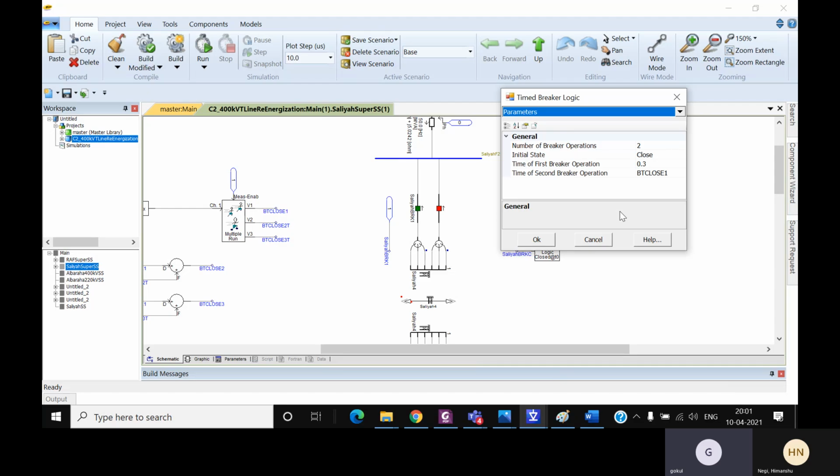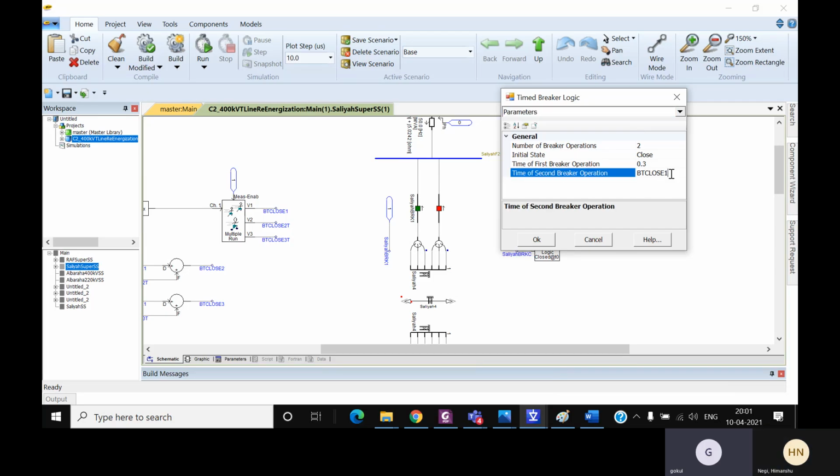In case one, there was only one breaker operation. I'm going to energize it. But the second case is somewhat different. That is re-energization, which is normally closed, this OHL is normally in service, and I'm going to just open it and I'm going to close it.